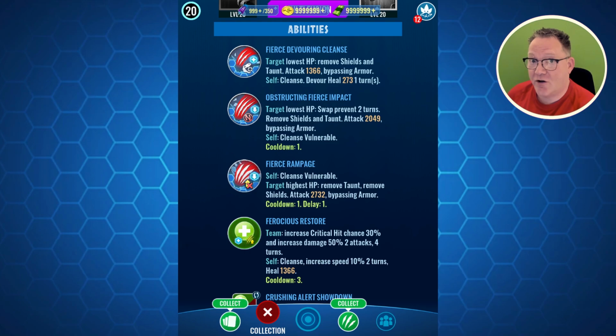So looking at raids potentially here. And it also gets a cleanse, increased speed by 10% for two turns, and a heal of 1214. So that's tied into its damage. So the higher the damage, the more heal you'll get for that particular move.